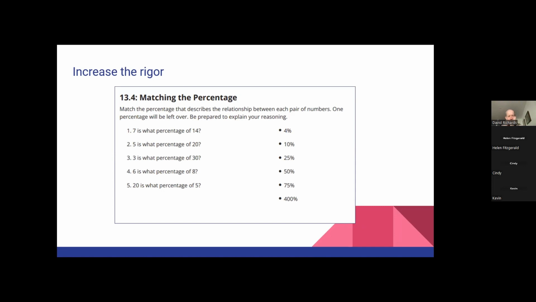Students are constantly looking for relationships with numbers, and we have to continue to push that for them so that they have a critical eye for patterns, right? They see, oh, 7 is half of 14. Another way to say that is 50%. They start building those connections, and the only way we learn is by connecting new learning to the old learning that we have in our minds, right? The stores of knowledge.